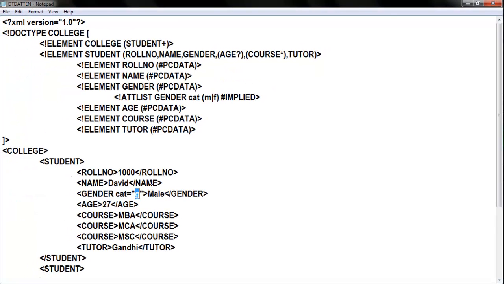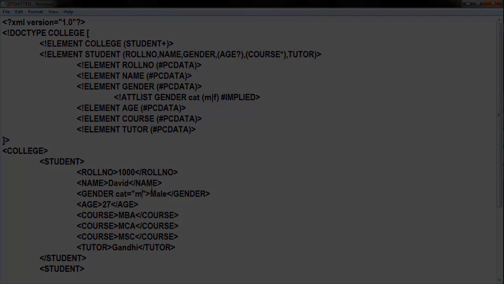So from this you might have understood why we are providing the enumerated list. By using this enumerated list, the user will be provided with a set of options. From those options, the user can select any one of them in their code. So for each element, for each attribute, there must be only one value from the set of values. I hope you understood this. Now let's get back to the slides.